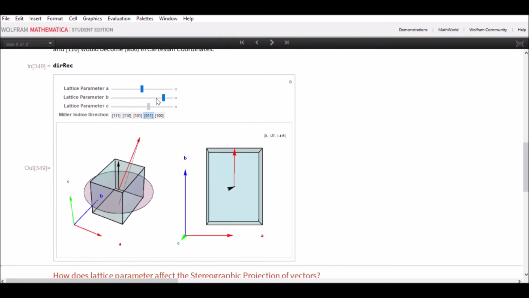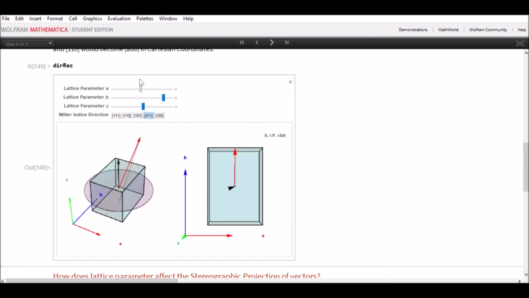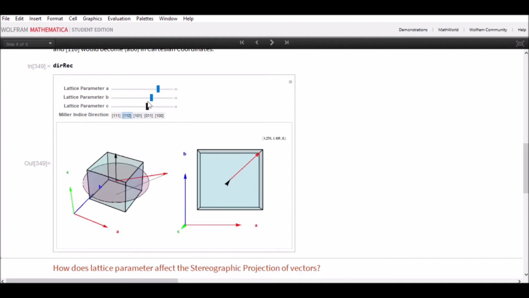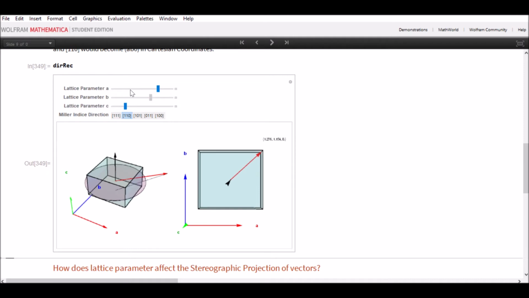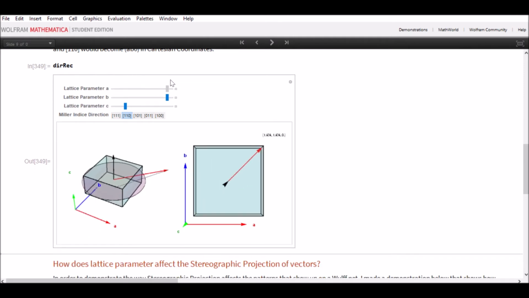You can see this one's moving it kind of up and down. That one doesn't really affect it. For this vector again, this direction doesn't affect it that much. This one's kind of moving it back and forth, and this one's squishing it towards the center.